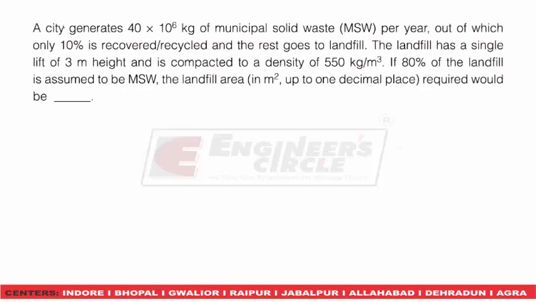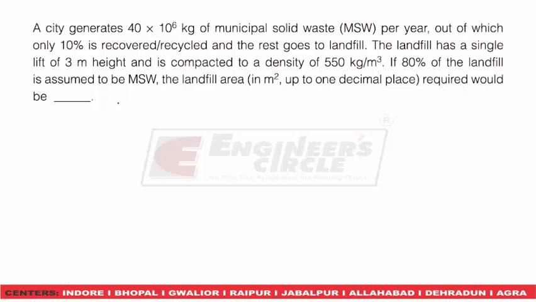The first question is, a city generates 40 into 10 to the power 6 kg of municipal solid waste per year, out of which only 10% is recovered or recycled and the rest goes to landfill. The landfill has a single lift of 3 meter height and is compacted to a density of 550 kg per meter cube. If 80% of the landfill is assumed to be municipal solid waste, the landfill area in meters square up to 1 decimal place required would be.